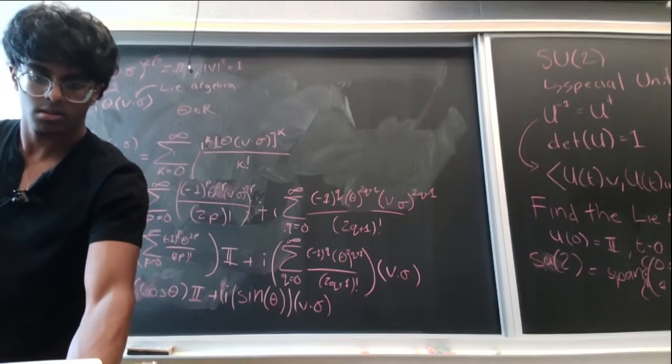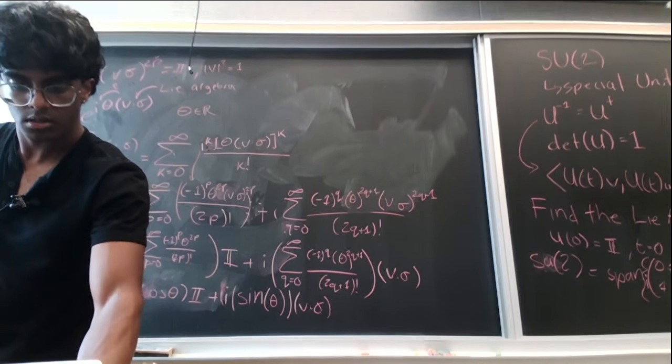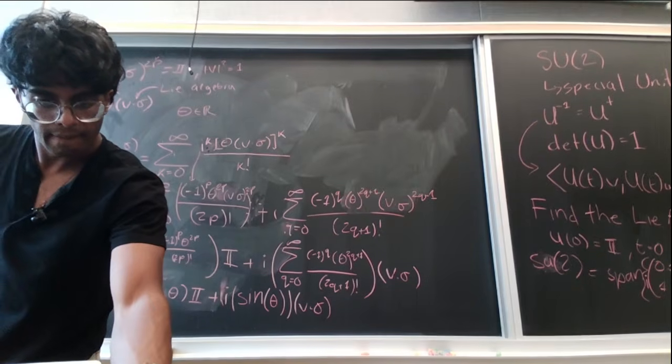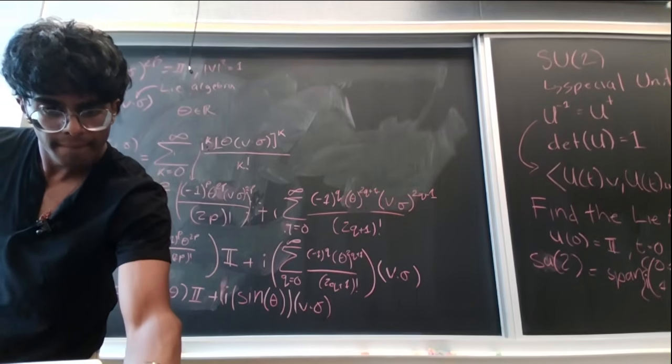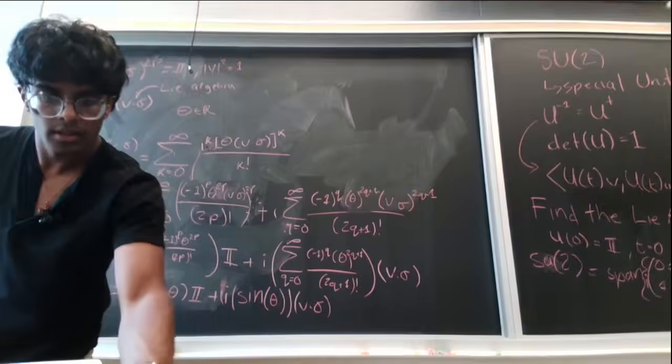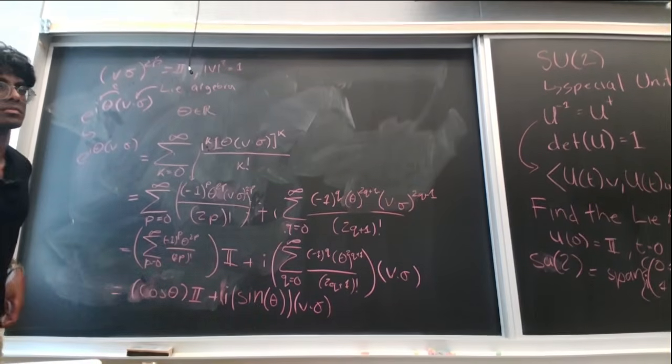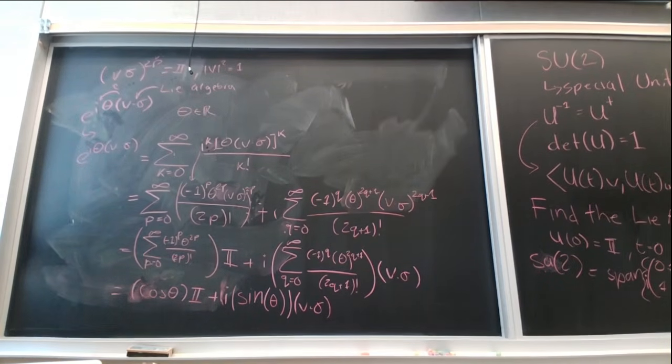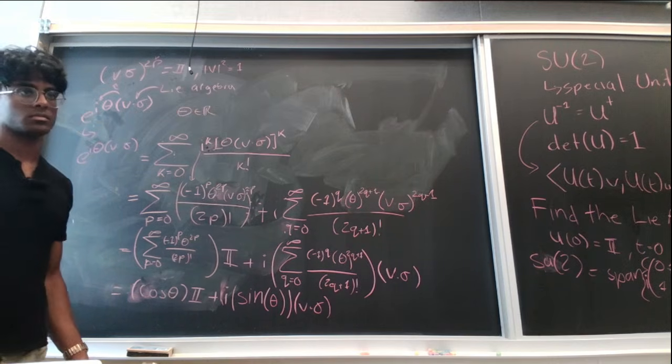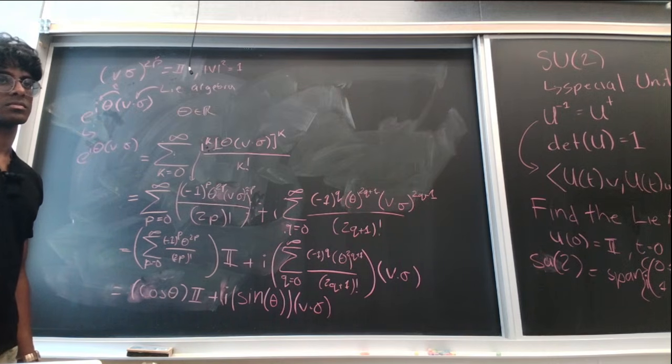So there we go. We've now exponentiated our Lie algebra to get some elements of the Lie group. In principle, you might want to check whether we did this calculation correctly. Something to check is whether this matrix is indeed unitary, and whether it indeed has determinant 1. But you can check that yourself.